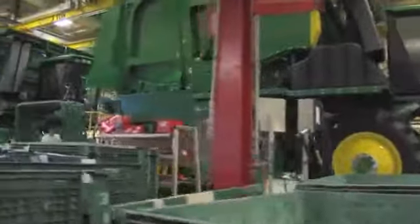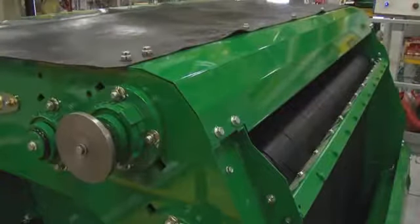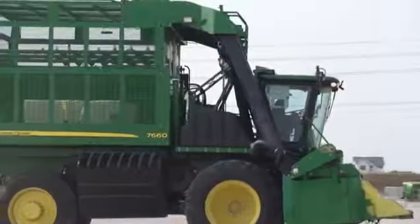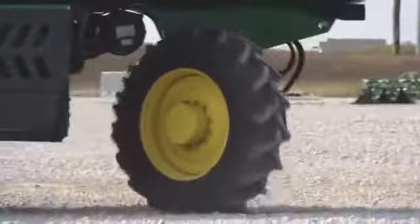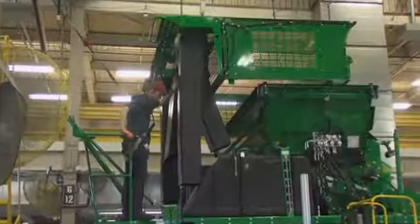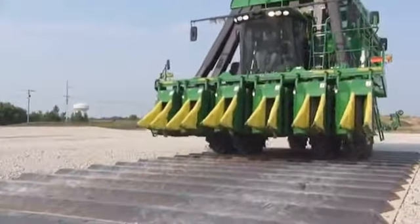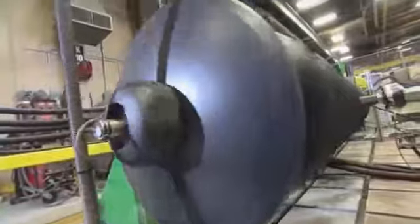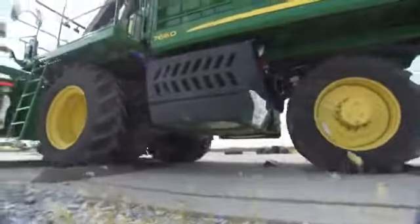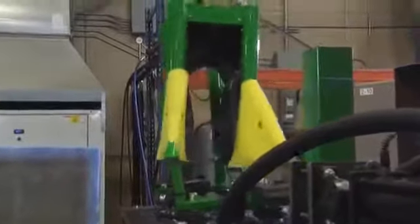In the final stage, each vehicle is started and run, and multi-point checks are made to assure proper assembly and operation. Cotton picker ground velocity and picking unit speed are also synchronized during this stage. Delivering an unmatched John Deere experience means building the best, then testing its limits with an extreme battery of trials. Using a controlled environment, our test group subjects equipment to the real-life demands of the field and beyond.